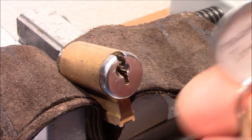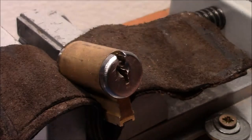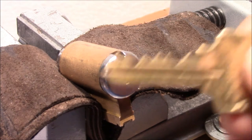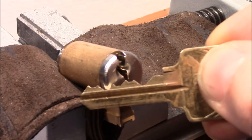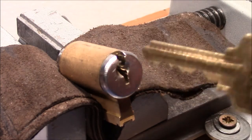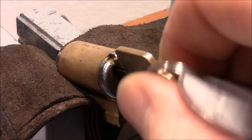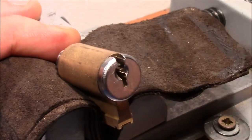It's a Michael Sneyder challenge log, and it was kindly sent to me by Joshua. So that's the bidding on the key, some nice ups and downs. Lock works very nice. And it's locked up.